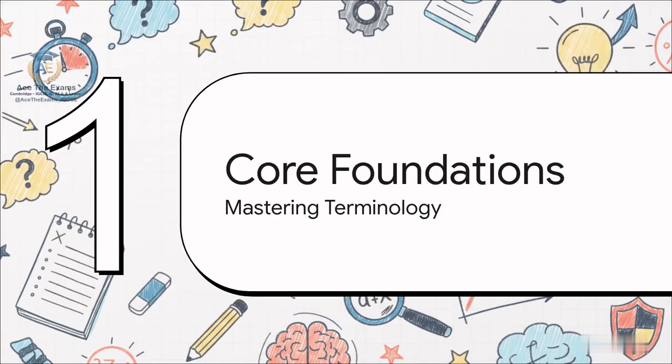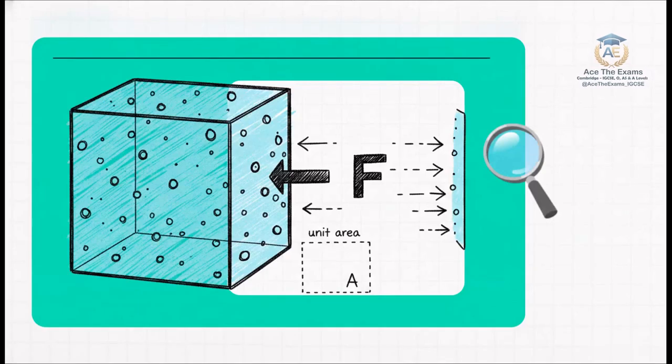Let's get straight into section 2, core foundations and mastering the terminology. Okay, think of your physics knowledge like a massive skyscraper. If the foundation, meaning your basic definitions, is weak or shaky, the entire structure is going to collapse under the pressure of a high-mark extended response question. The assessment framework for Cambridge Physics heavily, and I mean heavily, prioritizes precise language. When examiners read your paper, they are rapidly scanning for very specific keywords. If those keywords are missing, it doesn't matter how beautifully written your paragraph is, you will lose the marks.